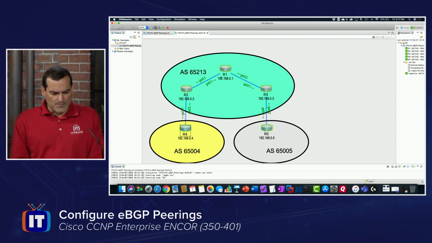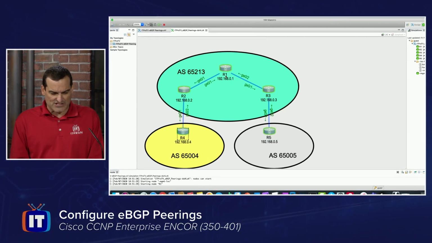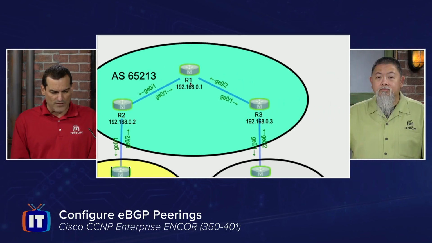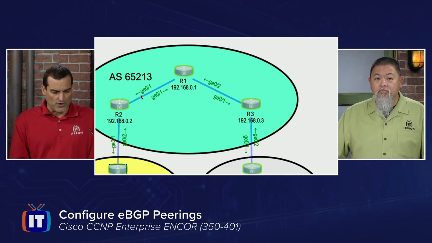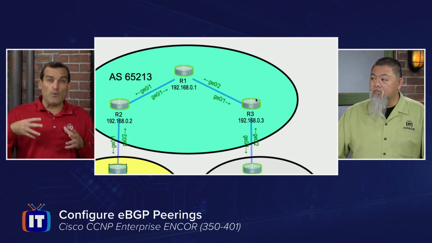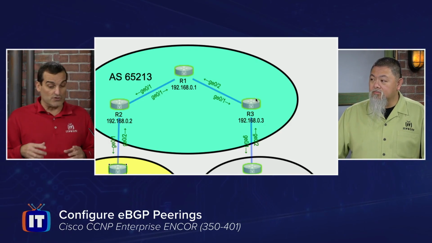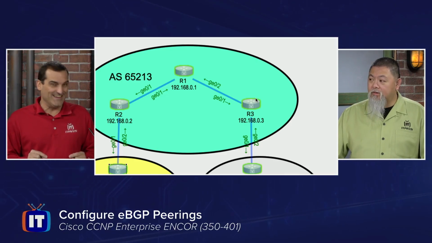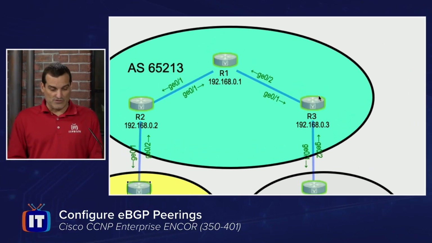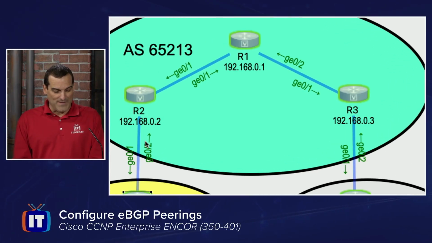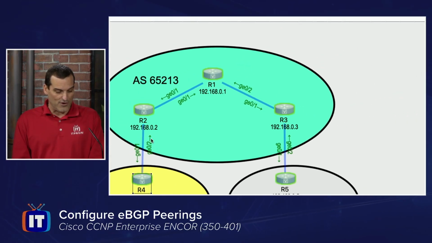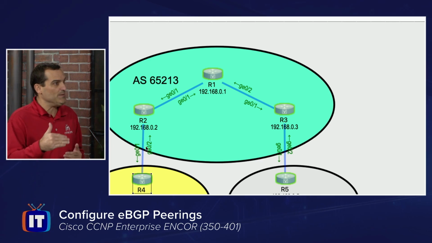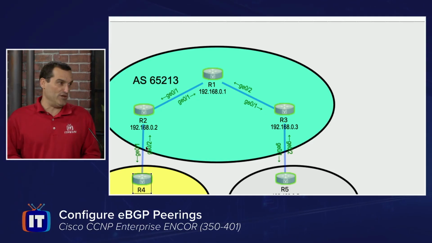So do you see the peerings that we would have inside this autonomous system of 65213? R1 is going to peer with R2 and R3, and it's within that autonomous system, Ronnie. So those are iBGP peerings. All right. There are special rules about those peerings compared to the peering that we might do right over here between R2 and R3, or R2 and R4, excuse me. This is where we would have an eBGP peering because it's between autonomous systems.